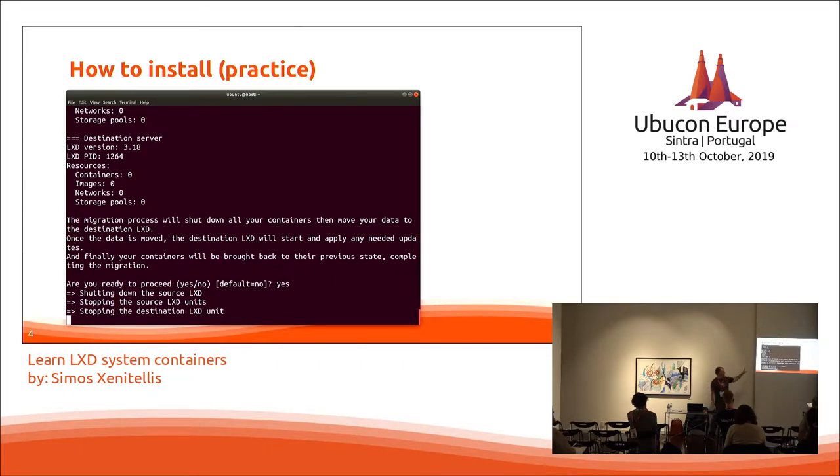Here the process takes a bit of time. And once it finalizes, it will show a message that, okay, we have completed the migration. The next step is that it asks whether I want to remove the Debian packages. We select yes, and then it's done. It has been migrated, and that's it.